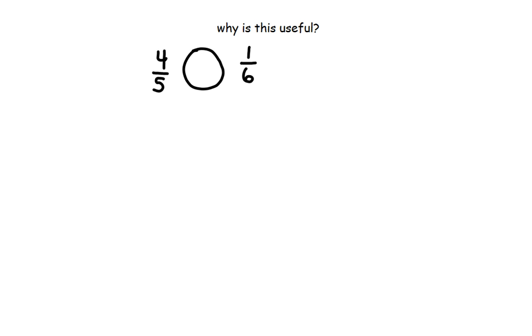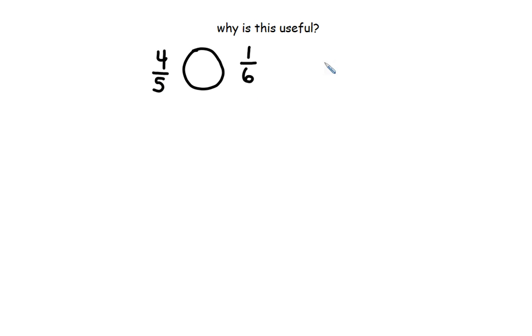Let's take a look at another example. Let's say we're comparing 4/5 to 1/6. Again, we can't really compare these two because they don't have the same denominator, so it wouldn't be fair. So what we'll have to do is find the least common multiple to turn that into our LCD, and that'll be a different lesson, which means least common denominator.